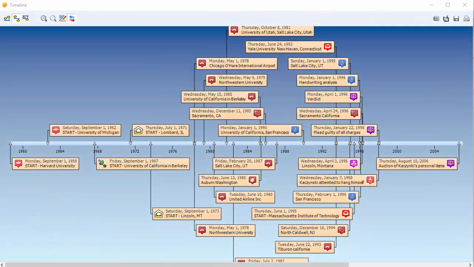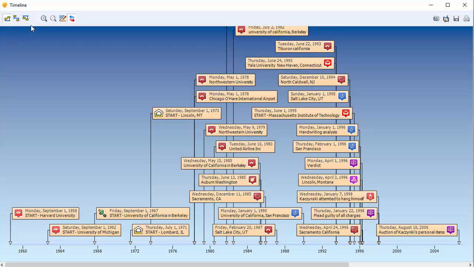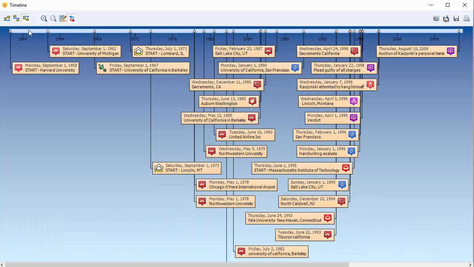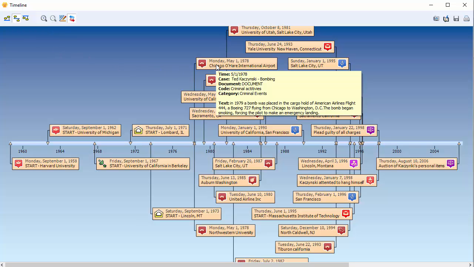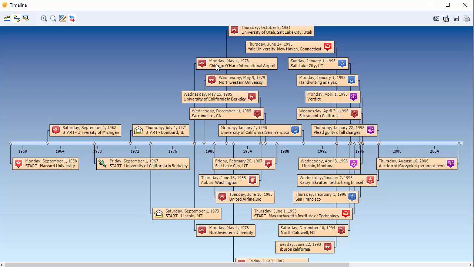In this video, we're going to discuss making timelines. Timelines are a great way to display a sequence of events that may not be chronologically represented in the documents you're analyzing. Timelines created in QDA Miner can be organized to display events on the top, or the bottom, or on both sides of the horizontal dateline. Scrolling over labels gives you more information about each event. You can even zoom in on a section of the timeline you find interesting.